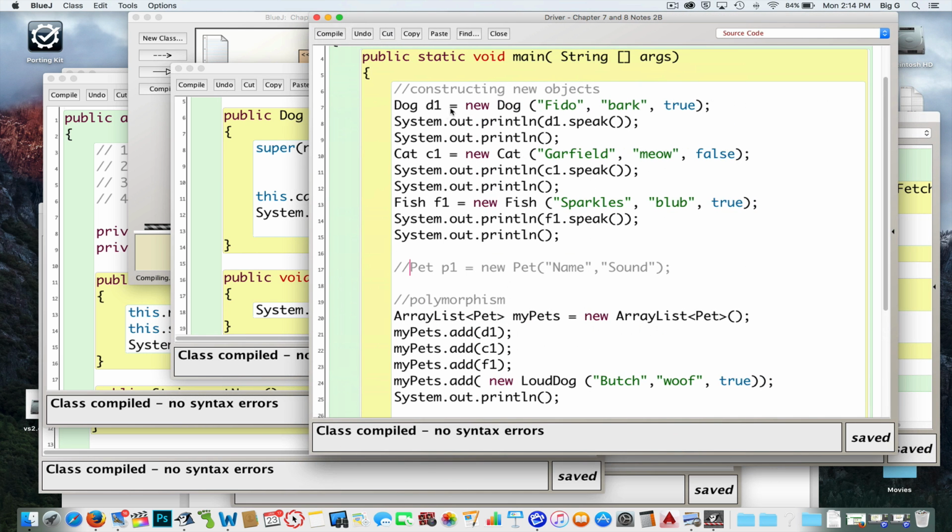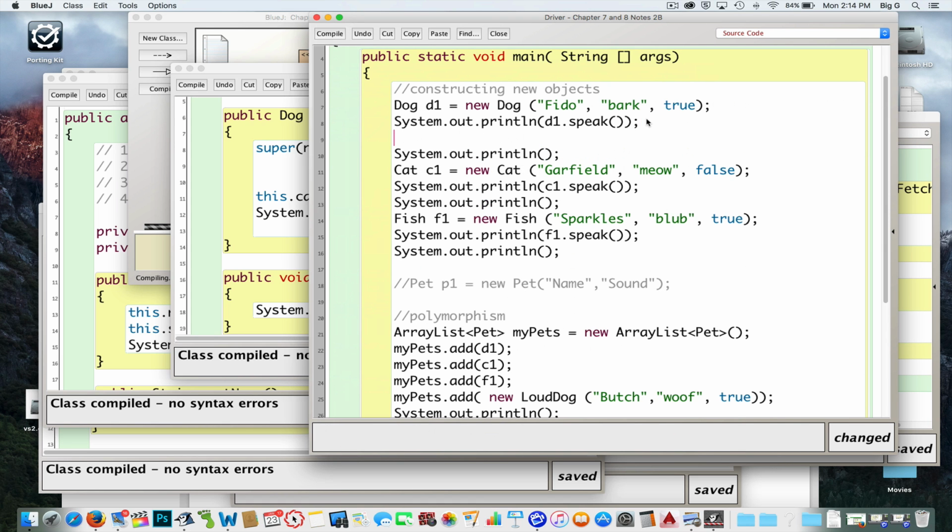So I have my dog D1 here, and if I say D1 dot perform trick, it can perform a trick. Oh, did I spell it wrong?